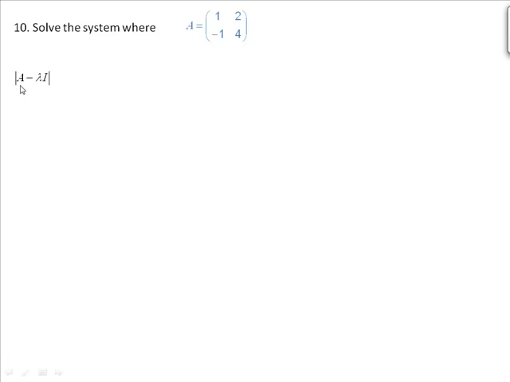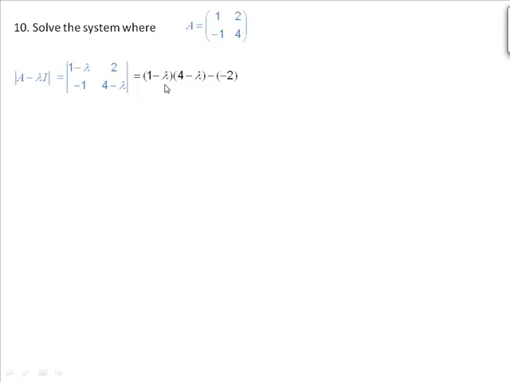determinant equation. The determinant of A minus lambda I is equal to 0. So the determinant of A minus lambda I is a determinant that subtracts lambda across the diagonal. So across the diagonal, here you're going to get 1 minus lambda. In the lower right, you get 4 minus lambda. And then to calculate the determinant, you multiply 1 minus lambda times 4 minus lambda, and then you subtract off 2 times -1.